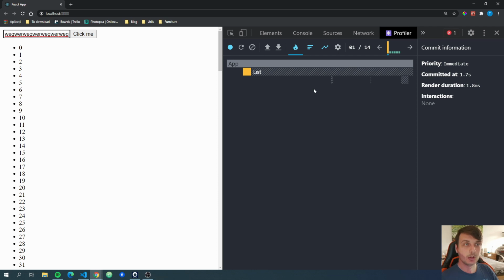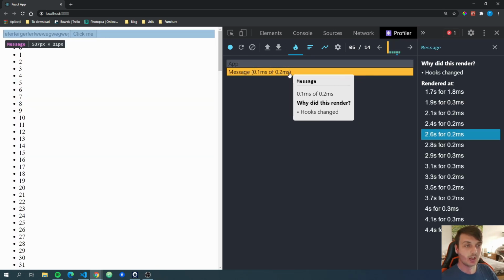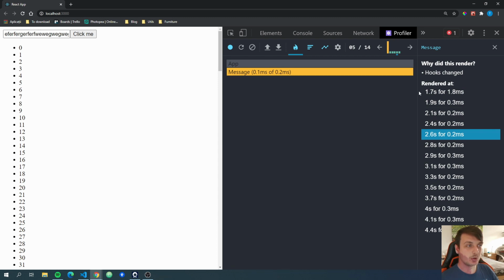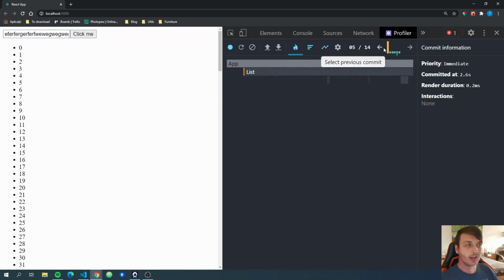Now, let's go further with our tutorial. I told you about all of these 14 actions. You can see some of them in the section right here. You can click on each specific section and it will show you what happened. If you click on an item, it will enlarge it and show you some data for it as well. And you can also navigate between different commits right here with the arrows. So you can see I can move left and right.